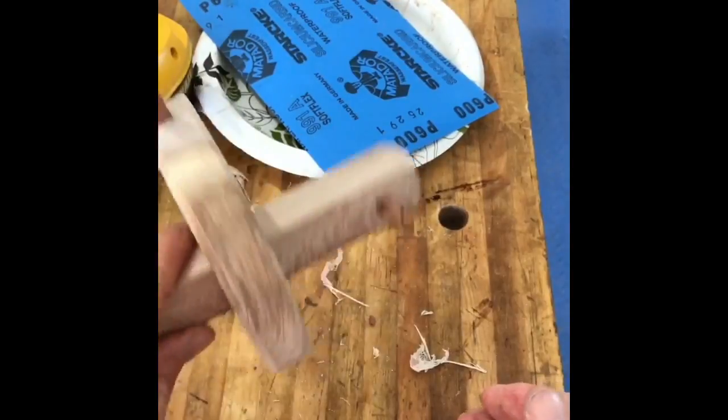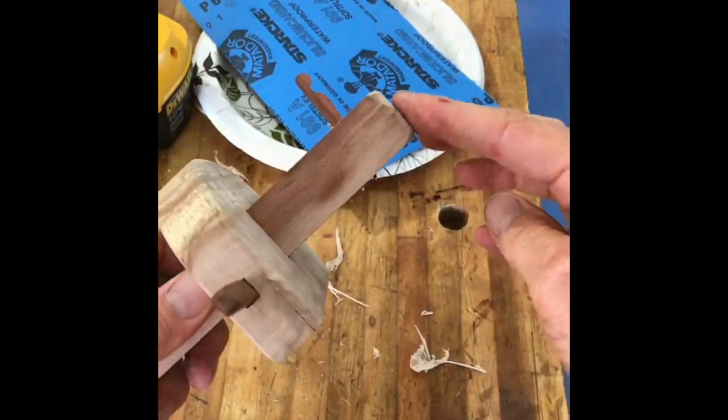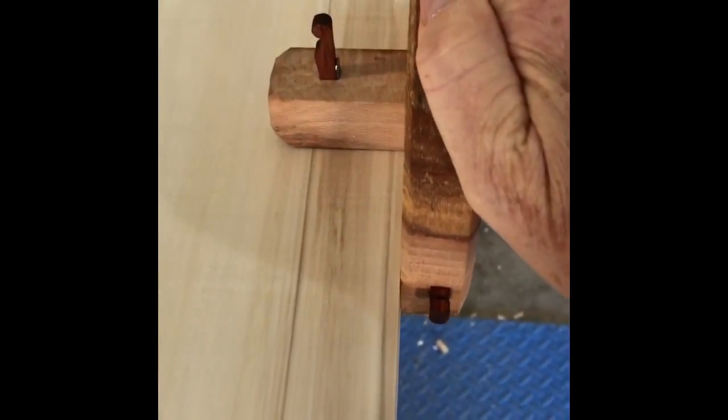To make a straight line along the edge of a board, you set your depth however you want, place it along the side of the board, and just draw it down so that the blade makes a mark.